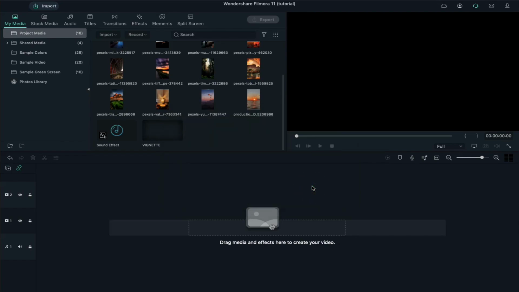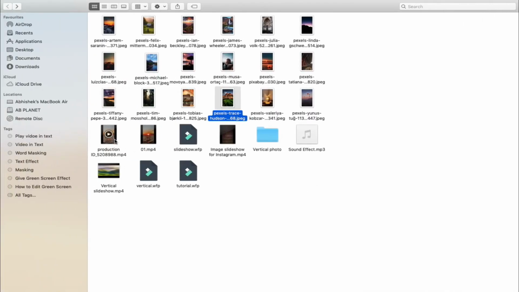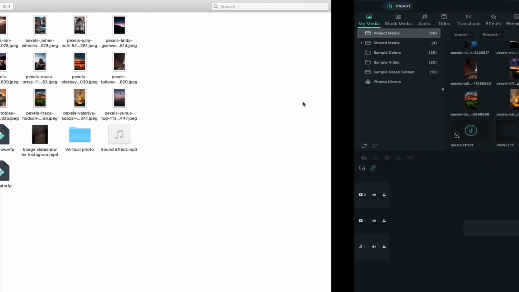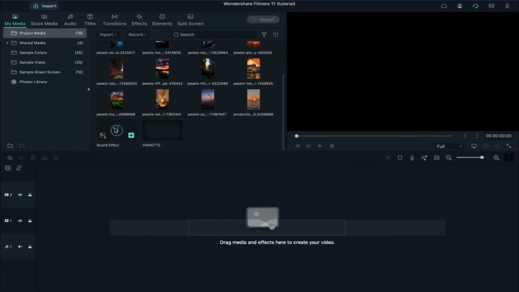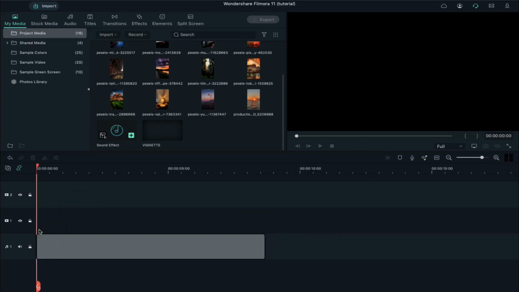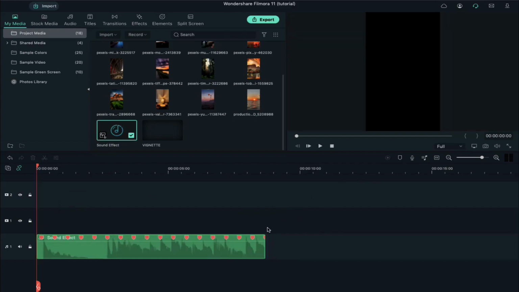Now let's see what all you need to create this one. You need one video and 15 images or photos of yours. Here I am using stock footages. Now drop the sound effect clip on an audio track. First let me remove this marker. So here you can see lots of peaks and spikes in the sound clip, and we are going to create a video according to these peaks.